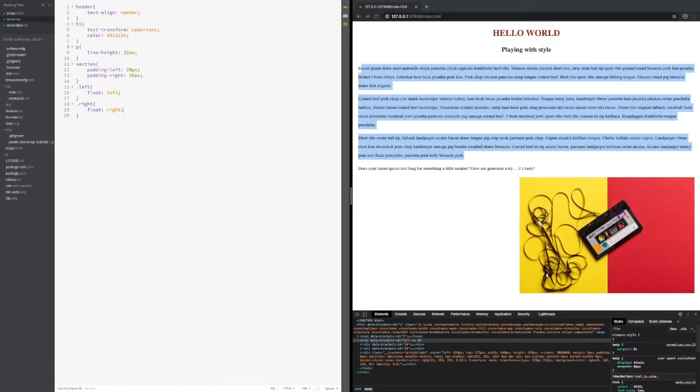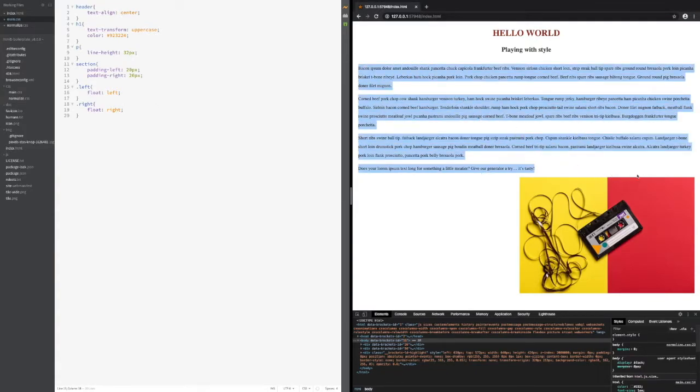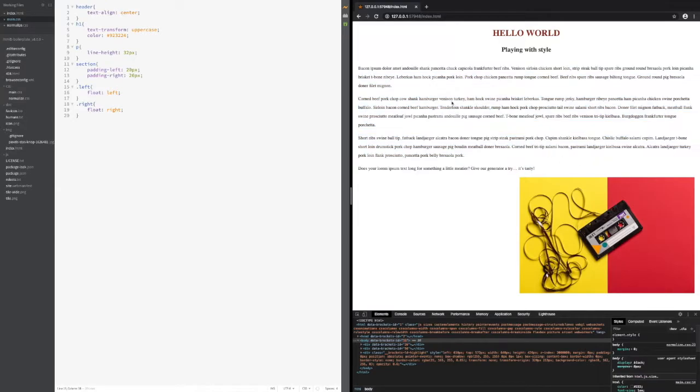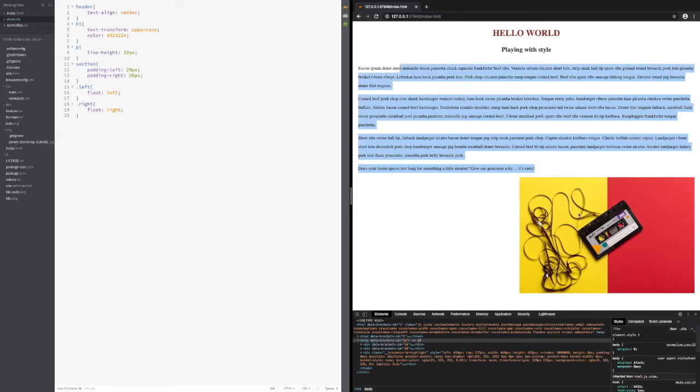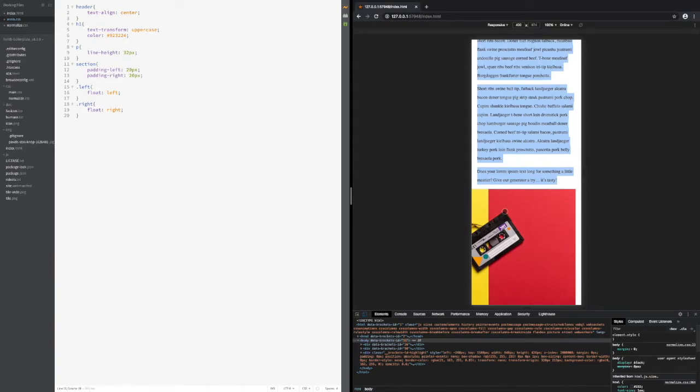Well, something's happened. We definitely have our image floating to the right, but we don't really see anything happening with the text. What's going on right here is this is actually floating left. We can't just visually see it because the text is taking up 100% of the area. We know that the image is floating right because the image itself isn't large enough to take up 100% of the area. If we were to resize our screen, there's no way we can tell that either of them are floating left or right.